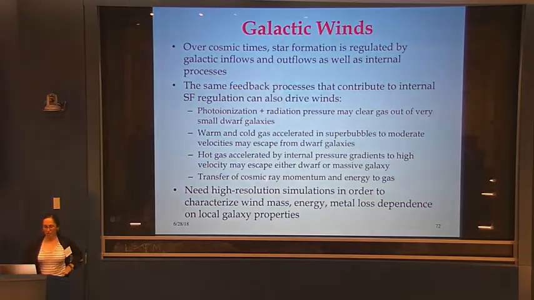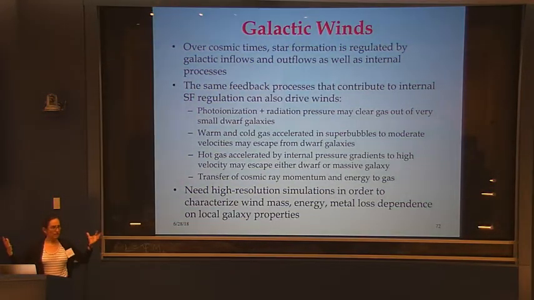Okay, so if we think about galaxies evolving over cosmic times, how is star formation regulated over long time scales? Well, gas is coming in, but it also, in principle, can leave. And so there's some kind of balance between material entering and leaving and also being recycled locally, even in the fountain flow, which is a more local recycling, or the CGM, which is a somewhat more distant recycling.